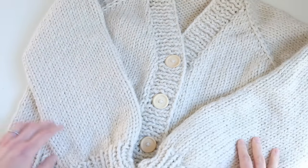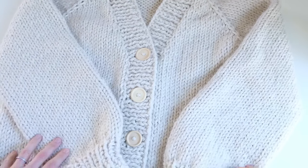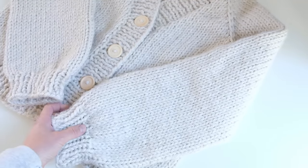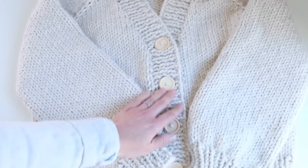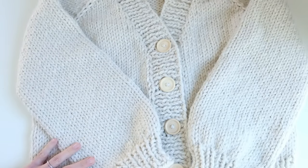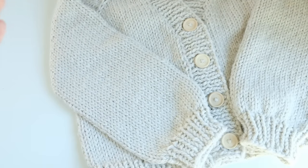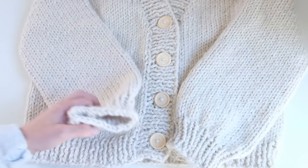Hi guys, I am so pumped to show you how to knit this top down V-neck raglan cardigan. It's so cozy, it's a classic look, it's a pretty quick knit. It's one of my favorites. I love the buttons. These are 1-inch wood buttons that are just so fun. But overall, I just wanna walk you through exactly how to make this and give you the foundational knowledge to construct a sweater like this.